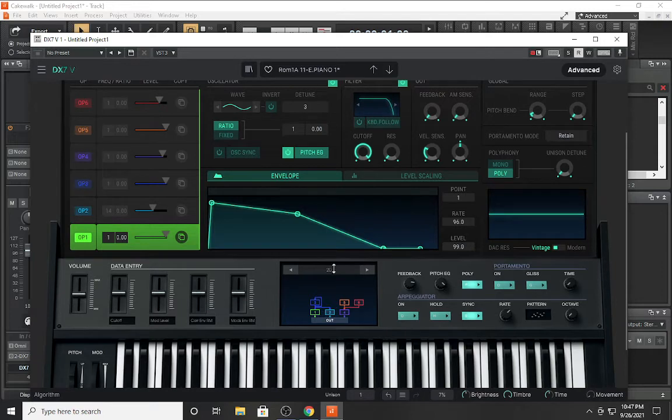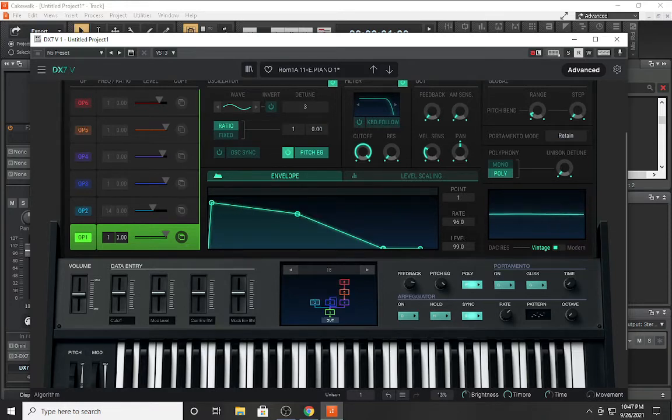Basically, these algorithms tell the synthesizer how the carriers and the modulators interact with one another, which operator is the carrier and which operator is the modulator. Depending on the settings, it dictates how those things interact with each other to make the sound.